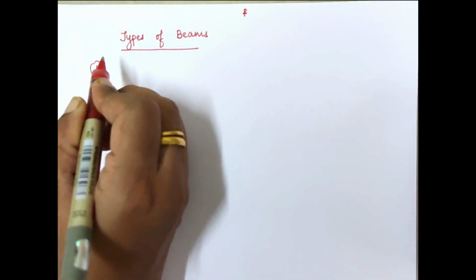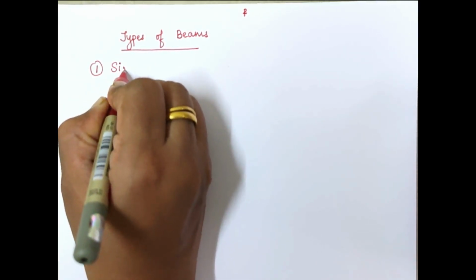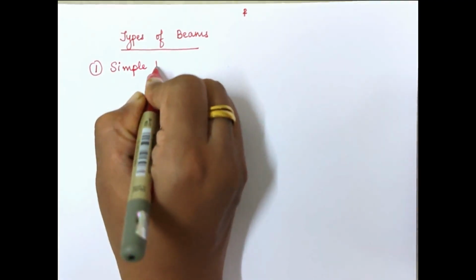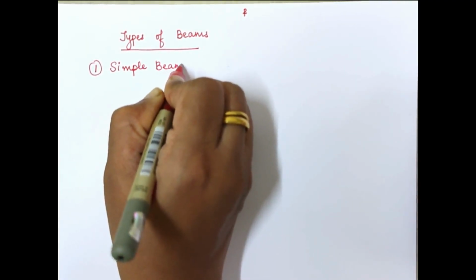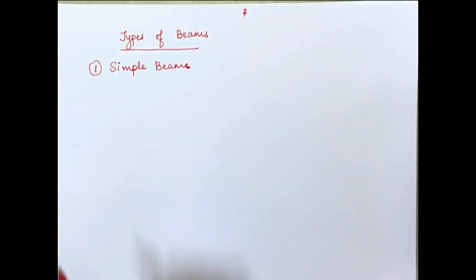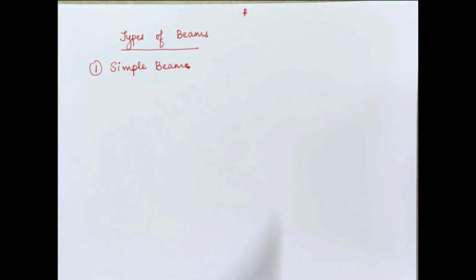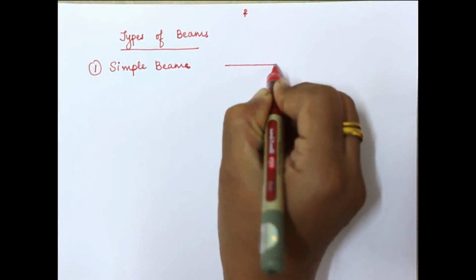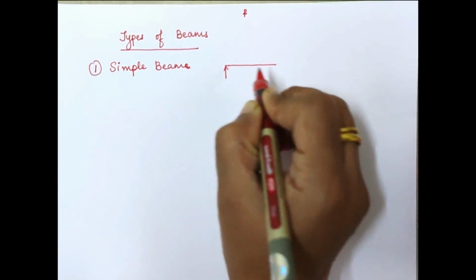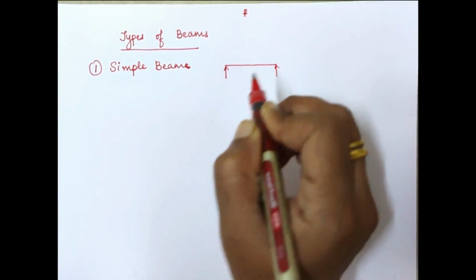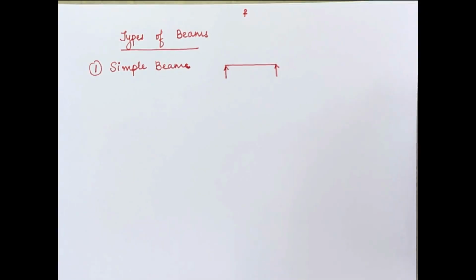So we have something known as a simple beam. A simple beam can be simply formulated by keeping two fingers and keeping a scale on it. That makes a simple beam. Let's also consider it diagrammatically. So we have a beam and we have two supports which are controlling that beam. This is known as a simple beam.